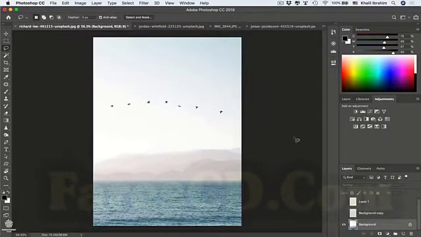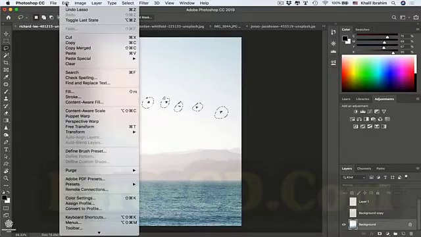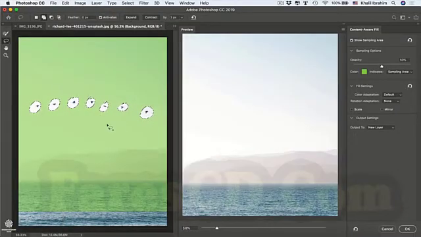One of the great retouching tools is Content Aware Fill. In this example, let's say we need to clear the sky of these birds. We can select all of them within one selection, maybe using the Lasso tool, pressing Shift, then going to Edit and selecting Content Aware Fill. Here we have our preview and our sampling area marked with green color, as you can see. It's going to output the new result to a new layer.